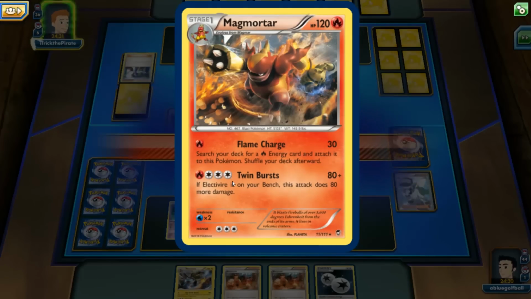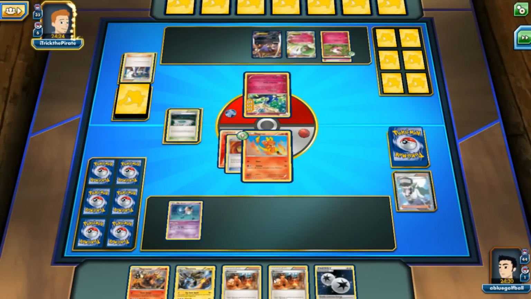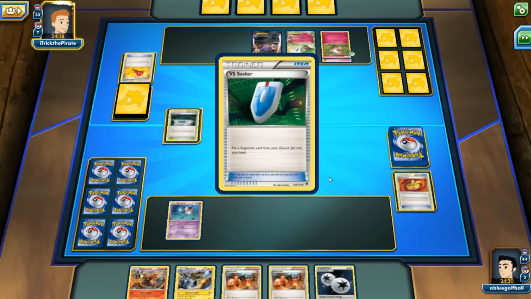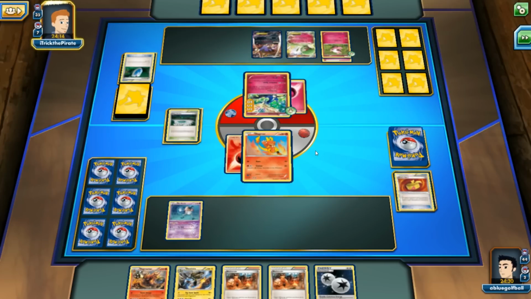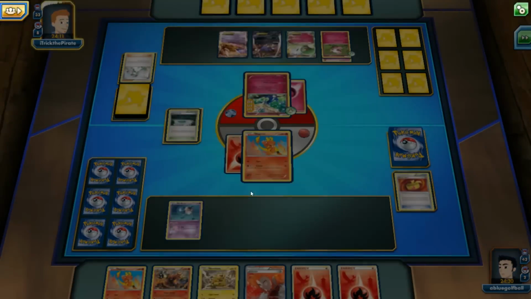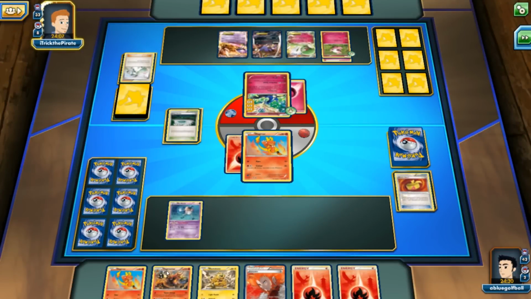In the next turn, we can actually do Flame Charge and be able to power up the Magmortar a little bit more. We end up with 2 Blacksmiths that are absolutely useless. If my opponent can play an N for us, that would be fantastic. But my opponent plays, looks like a Professor Sycamore. Our Muscle Band gets discarded, so that's a little bit disappointing. And hey, we do get an N right there, so my opponent will N us, and this is actually really good. We get the Electabuzz, and we do get the Magmortar as well.